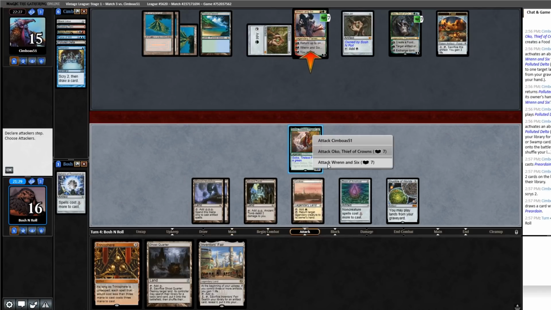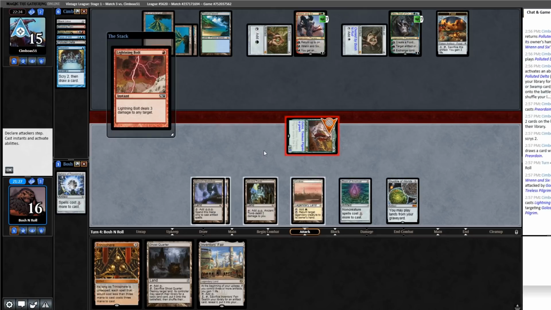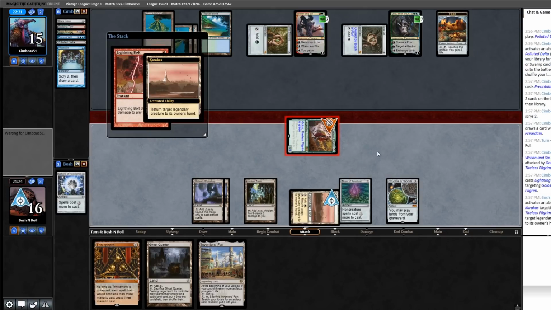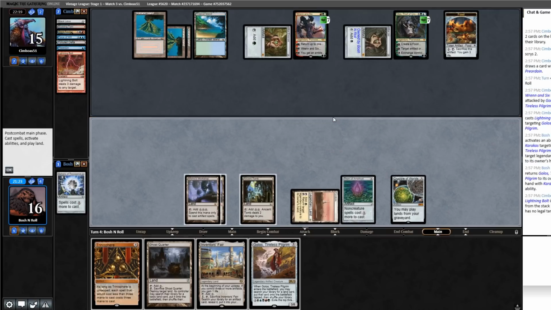Attack Ren, see what happens. They have the lightning bolt. They do, in fact, have the lightning bolt. So Ren is going to get to emblem if they want to emblem.